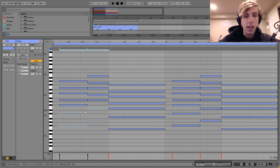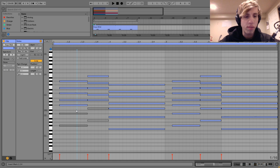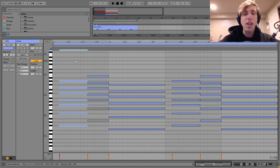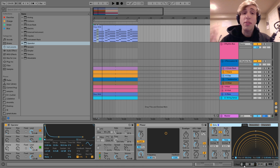Basically what I've done here is I've taken the basic chords, the notes that I highlighted before, and then I've doubled up the fifth and the root note down an octave. So you can see we have the fifth here, F sharp of this first chord, and then we've got the root note, C sharp for the fifth, and then F sharp is the root. But yeah, pretty simple there. It just makes it a bit deeper and more interesting sounding.